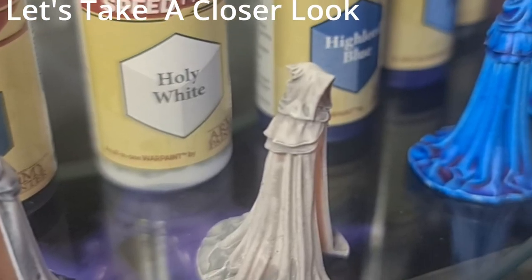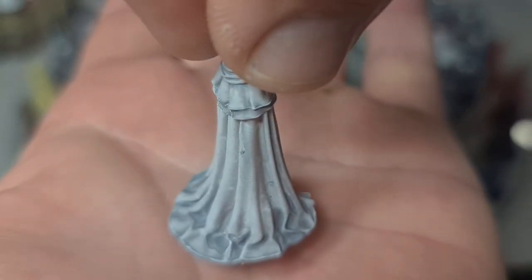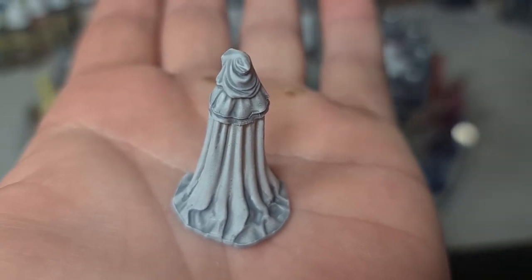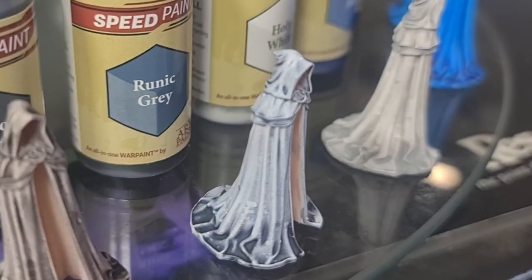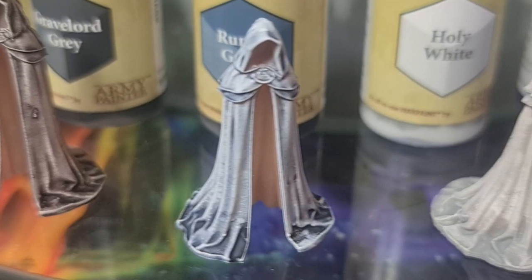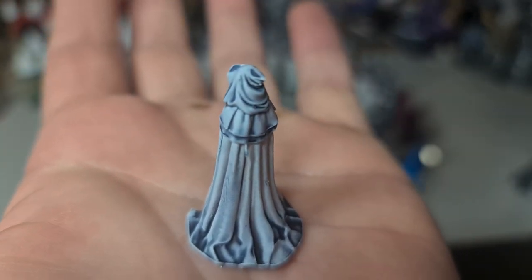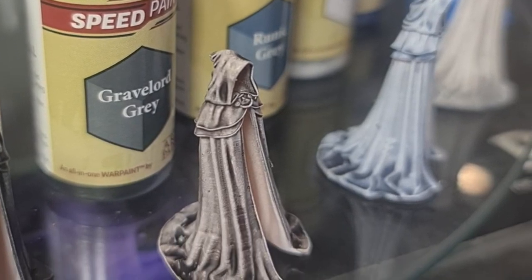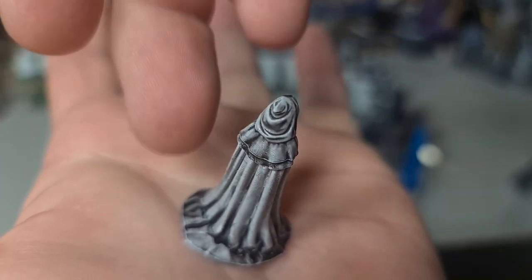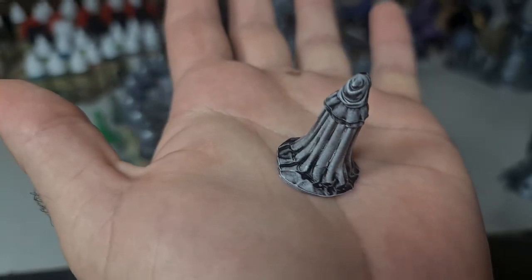Let's take a look at these one by one. This is Wholly White — you can see it's covered but it did go on very thin, so the white is coming through, though it has snuck down into the recesses. The Runic Gray has pulled quite nicely into the recesses and pulled away from the highlights, though it may have some coverage issues over a strong color. Now Gravelord Gray — a nice darker tone, and you can see it's stained well with the white undercoat, pulling very nicely in the bottom. Looks nice on the hood too — quite a rustic look.